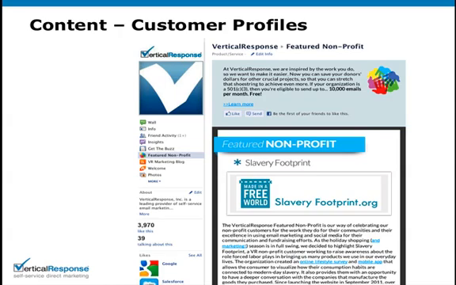But this is an example from our page where we feature every couple of months or so a nonprofit customer of ours. And we've seen a huge boost in signups to the nonprofit program and a lot of social buzz about our nonprofit program because of it. So great example: at the top we say we let nonprofits email for free, and then the entire feature is about whatever organization we're featuring at that time. But they share it with other nonprofits they know, and they say, hey, what is the free email for nonprofits? It's a great way to get that word of mouth going.